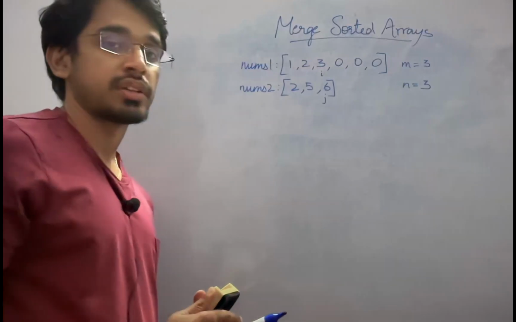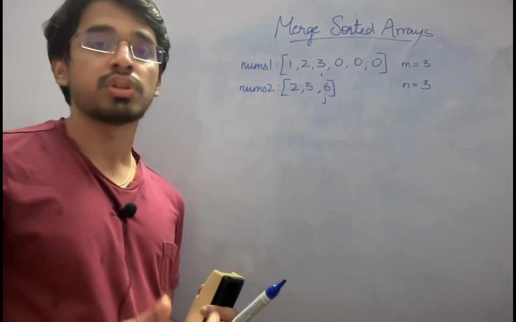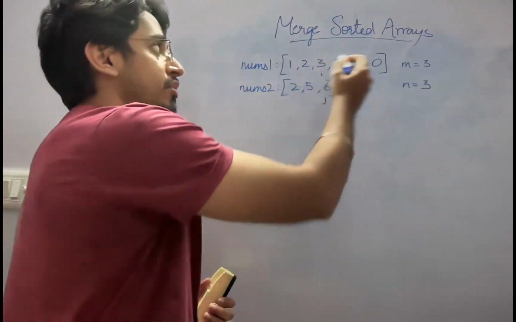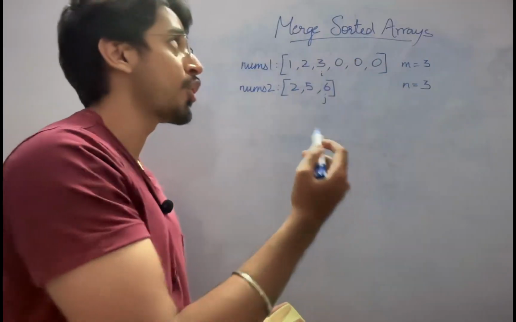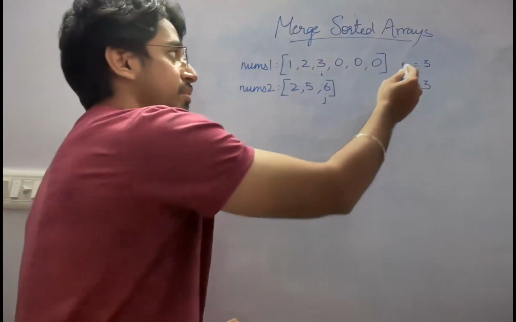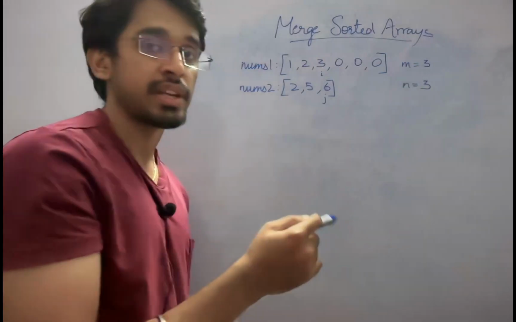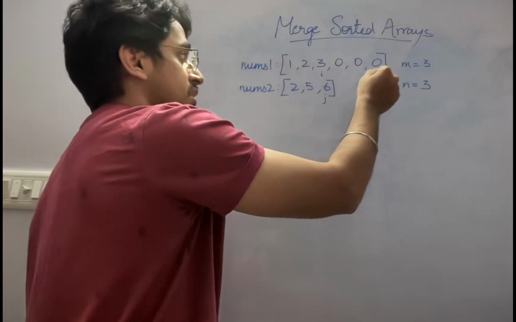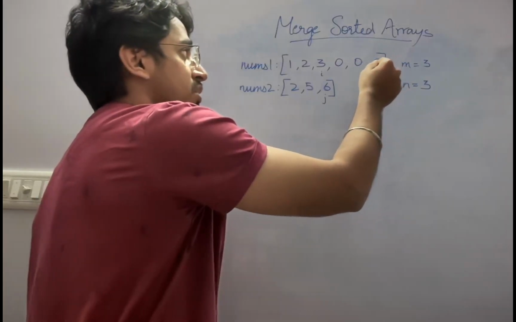So now we check the value of i and the value of j, which one is greater. The one that is greater, we add that to the end of the array. So how do we calculate the pointer at the end of the array? It's very simple, we just add m plus n, so the value is 6, right? So the sixth element will be, let's call this p, and then we update this element, so this will be the pointer.